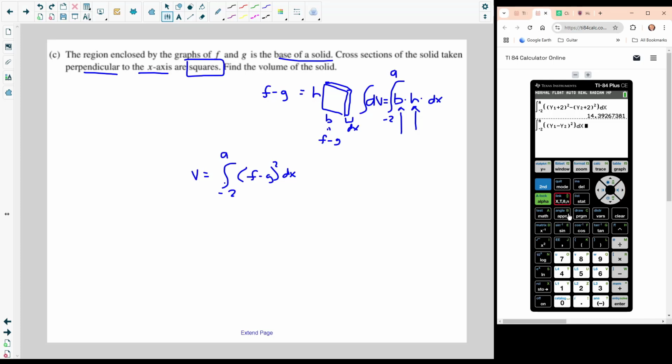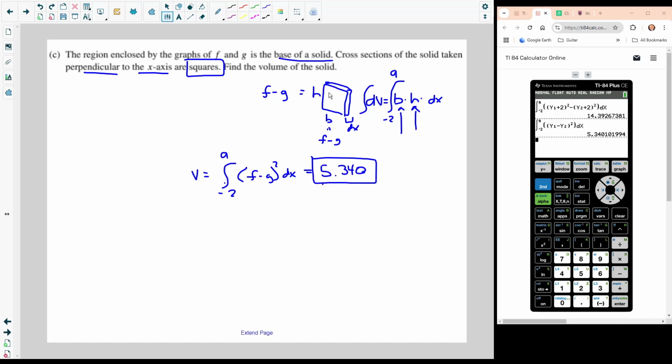Again, not easy to guess what this would be, so we're just going to have to trust that we did the right work here, and we get 5.34. That seems right. Time will tell. 5.340. 3 decimal place accuracy. I'm going to use rounding. Whoop, my pen went out of control there. Sorry. And that's my volume.